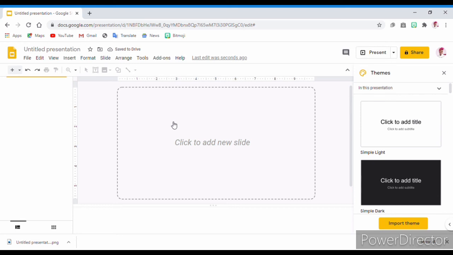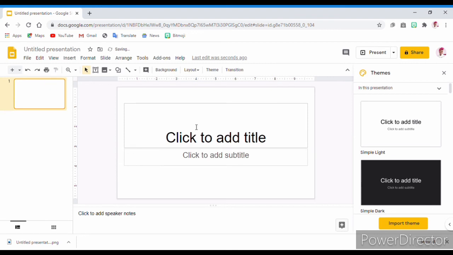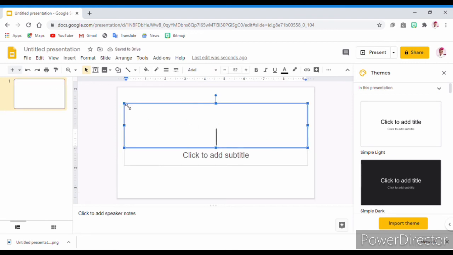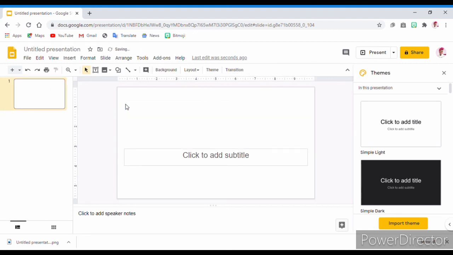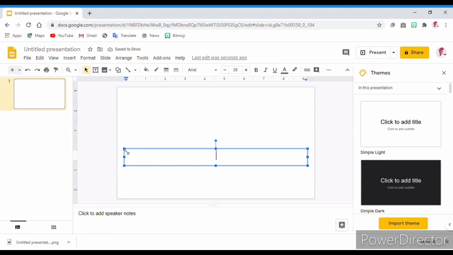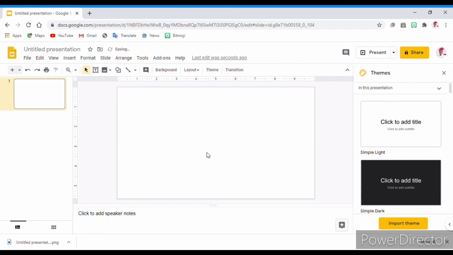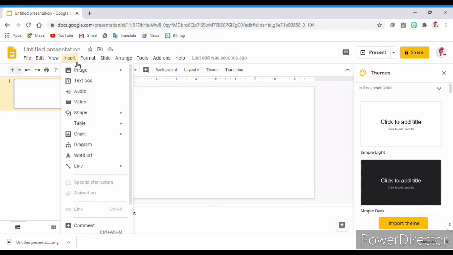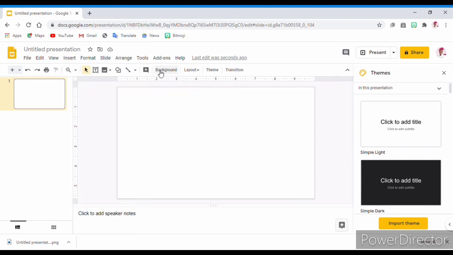So I come here. This is a new slide. I open a new slide and I delete the text boxes. Once I delete the text boxes, now I come here to Insert Image, then upload from computer.